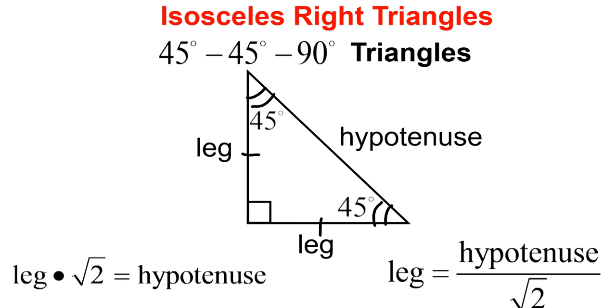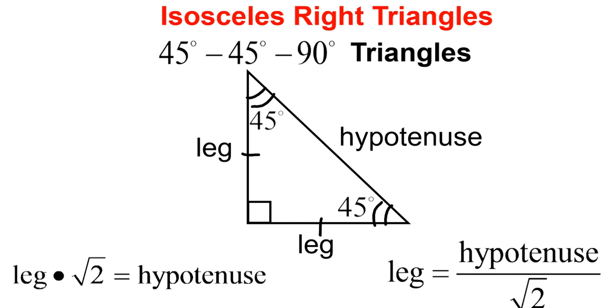In our previous lessons, we were working with relationships of right triangles and their side lengths. In particular, we were looking at Pythagorean triples. Remember, those are the integer side lengths where the sum of the two legs squared is equal to the hypotenuse squared, and we found very specific values that made those true. 3, 4, 5, 5, 12, 13, and so on.